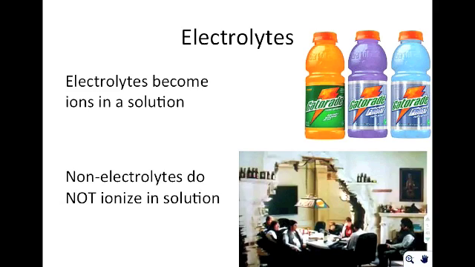Electrolytes. Electrolytes are something that will break up in solution and form ions. So generally speaking, when we talk about electrolytes, we're referring to ionic substances. Ionic substances, whenever you put them in water, will separate into positive ions and negative ions. Because of that, this particular property will actually allow them to conduct electricity. So since they conduct electricity, they're called electrolytes. One common thing that you see for electrolytes is Gatorade. Gatorade advertises itself as having electrolytes. Well, that's just another way of saying that it has salt.